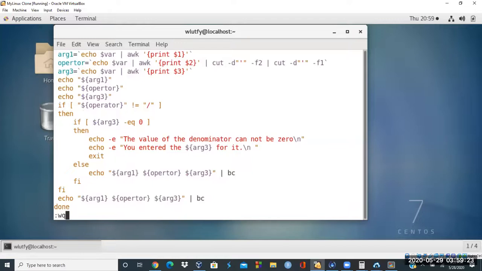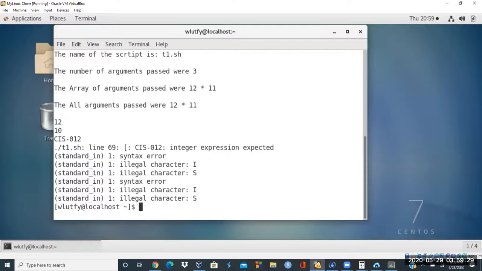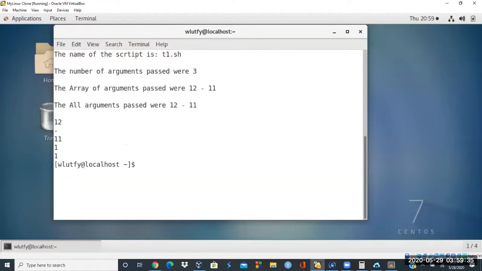So let's save it and then run it again with the same input that we did here. So that is still bombing out. And if I do this one, it works. 12, 1, and 12 plus, it works. And then 12 divided by 11 also works.